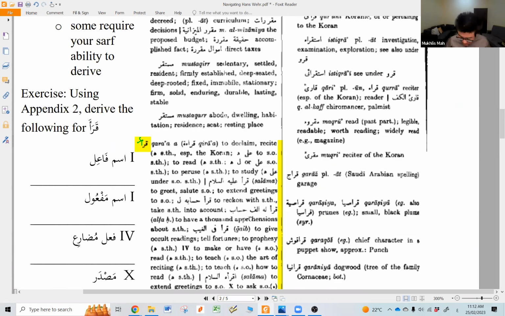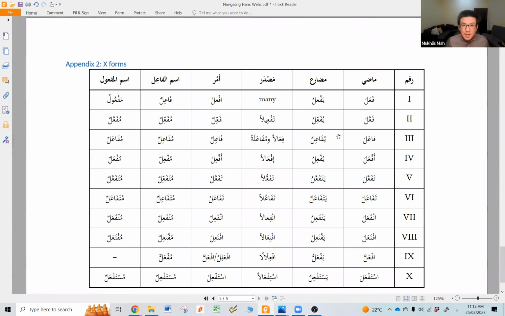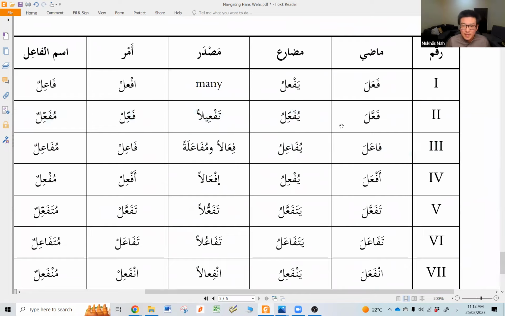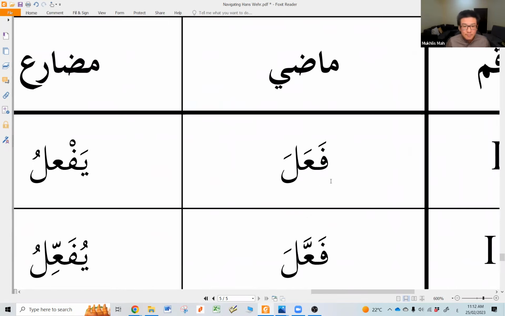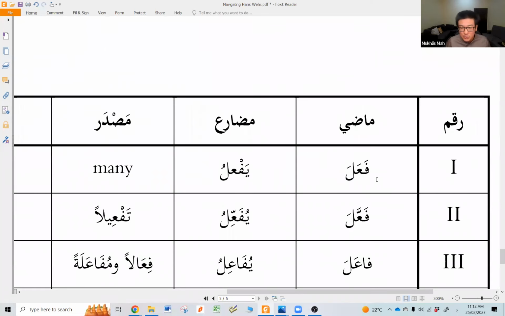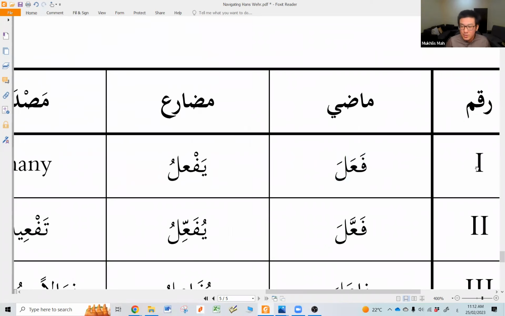Before, can I get everyone to turn to the last page? I put these appendix. I'm going to go through it very briefly, and hopefully I don't lose everyone when I do, right? Here, at the beginning of the table, this is appendix 2. Your normal verb, which has a Roman numeral number 1, right? It can be either fa'ala, fa'ula, or fa'ila, which you might know or you might not know. And then your fa'al mudari can either be yaf'alu or yaf'ilu or yaf'ulu, right?